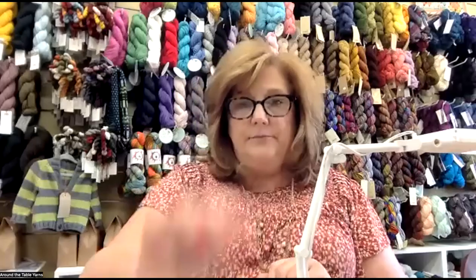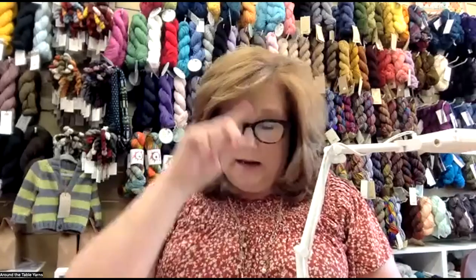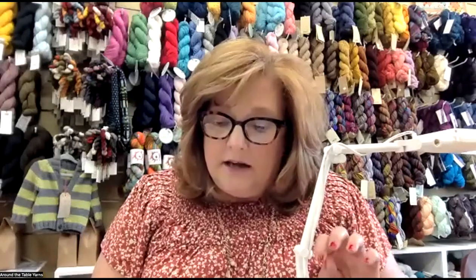In her notes on the first page she talks about getting your gauge. On the top of the second page under granny square patterns, it says the joining at the end of rounds is done with a slip stitch — I did not change that. The next part says chain one at the end of rounds does not count as a stitch. I actually changed that — we are going to count it as a stitch, and I'll show you why.